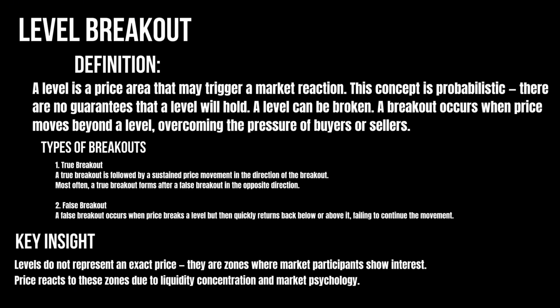There are two types of breakthrough. This is a true breakthrough, and a true movement is usually formed after a false breakthrough in the opposite direction. And a false one is when the price breaks the level and then returns to the level again. That is, for example, in the previous maximum of Bitcoin, this is a resistance level. We have a breakthrough level, but without fixing the body of the candle, which indicates the possibility of forming a false breakthrough. That is, the price came and then turned around, came again and turned around again. This indicates the weakness of the bull trend.